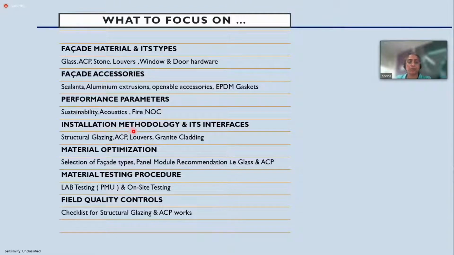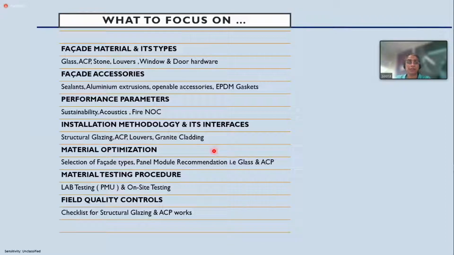Then comes, how do I install it? What is the method? What are the various interfaces? Like you saw, you have glazing, ACP, louvers, granite, terracotta. Where is each of these lines of interface going to be? How am I going to optimize these materials? There is something given to me, so how would I work best? How would I add value to it?